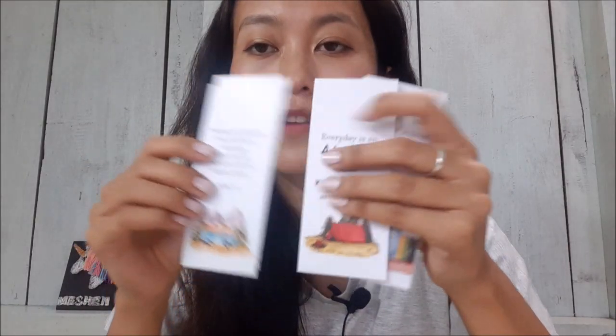Coming to bookmarks and page markers — we have this set here. She drew each and every one of them; look how cute and amazing these are. We also have this page marker. Let me show you using a book — you add this here, and it looks very simple, so you can easily know which page you're on.